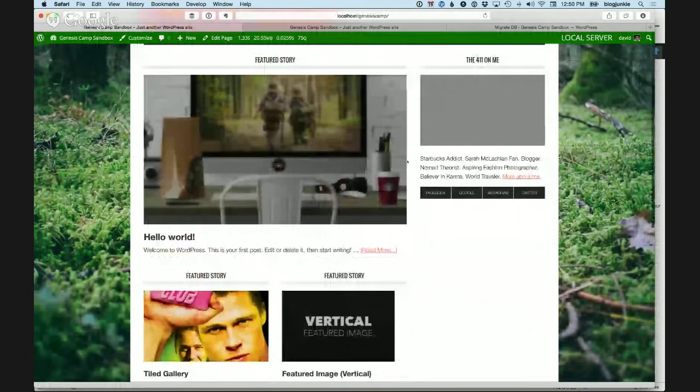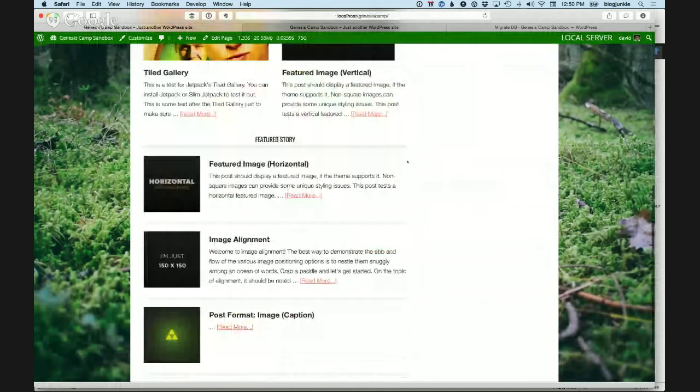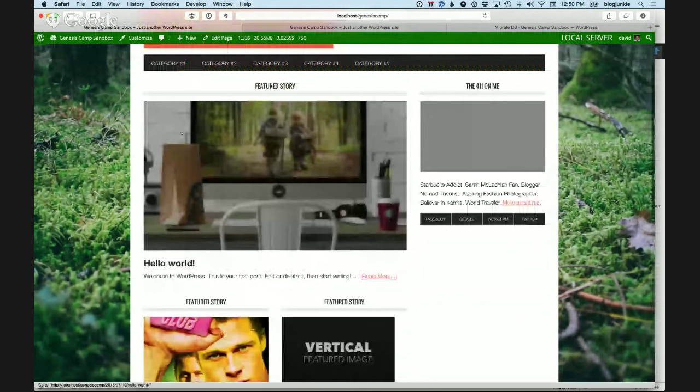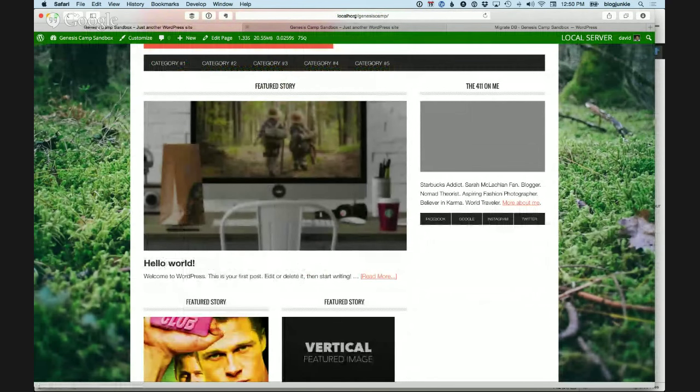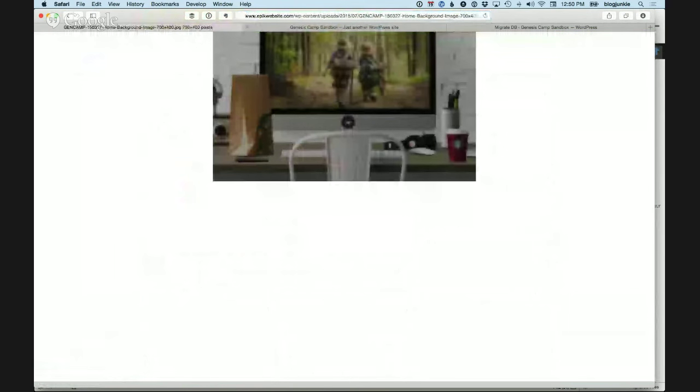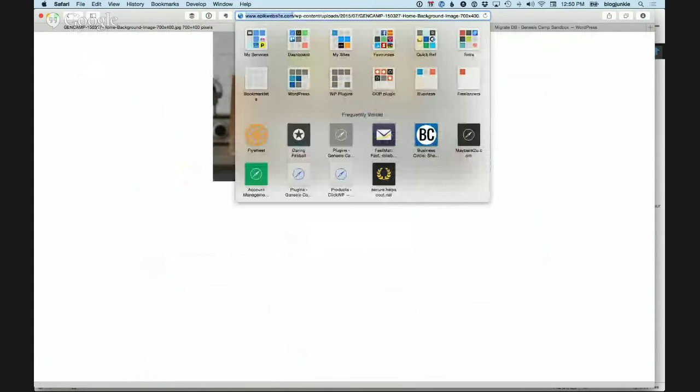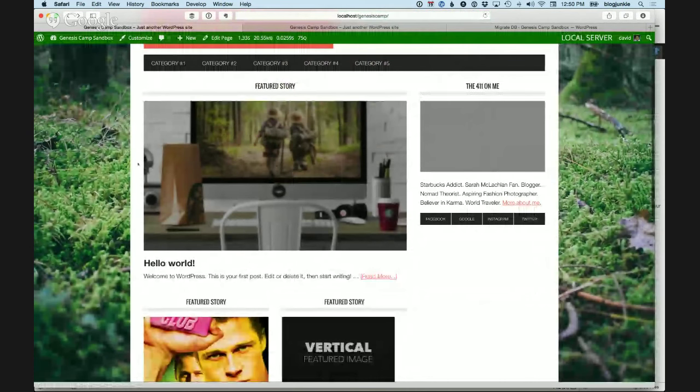And that's because the images are being loaded from production. If I copy the image address and paste it in my browser, you see that it actually gets redirected to epicwebsite.com. So that's the htaccess trick in action.